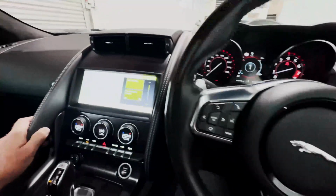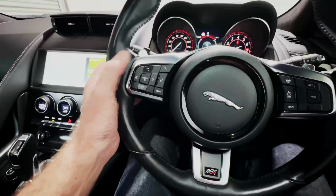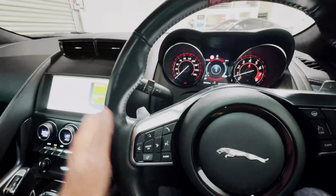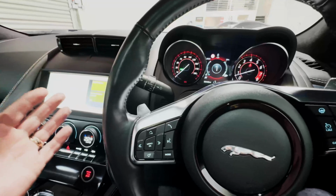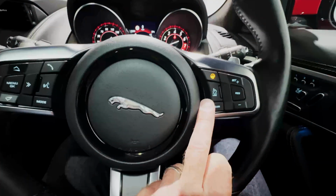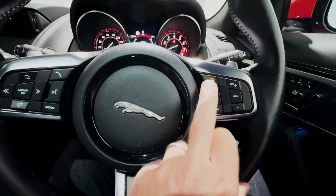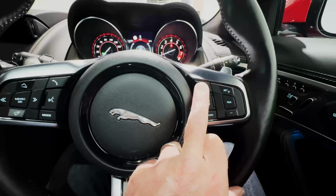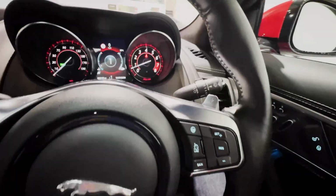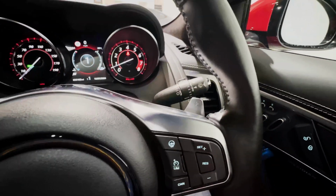Onto the steering wheel, and we've got the multifunction switches, of course, on the left-hand side for the infotainment and Bluetooth telephony. On the left-hand stalk, the automatic headlamps. On the right-hand thumb pad, we've got the heated steering wheel, again fantastic in cold weather to have your hands permanently warmed while you're driving, and the cruise control and active speed limiter. And on the right-hand stalk, the rain-sensitive wipers.